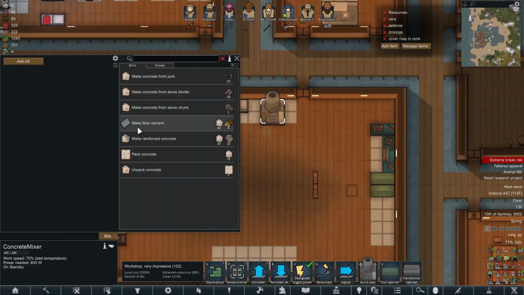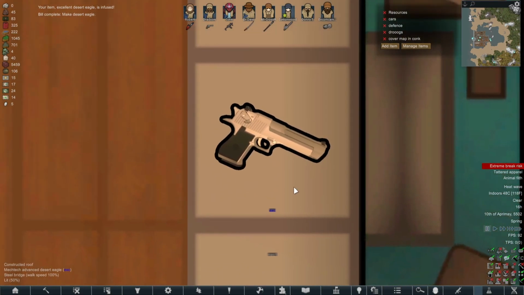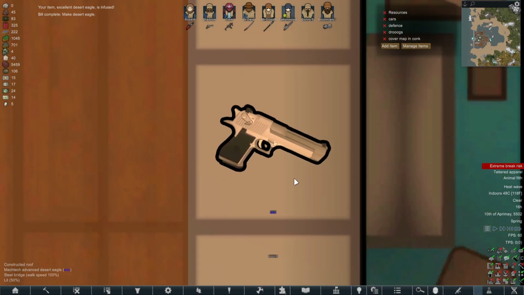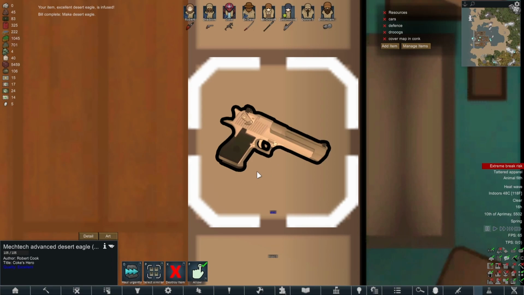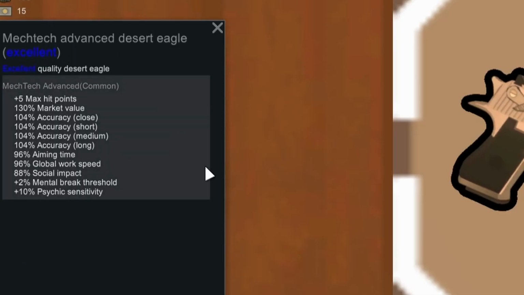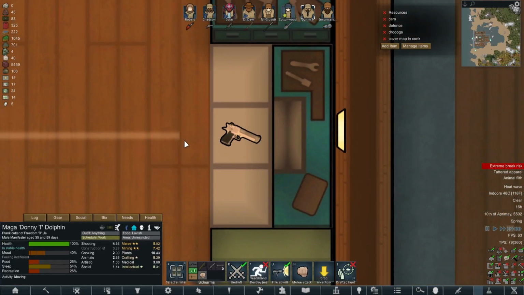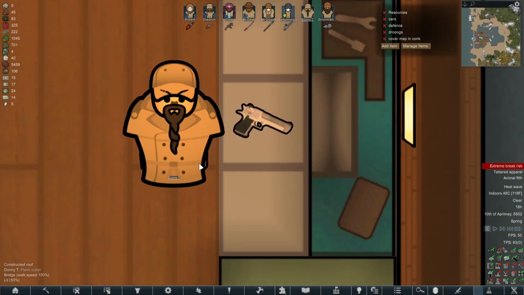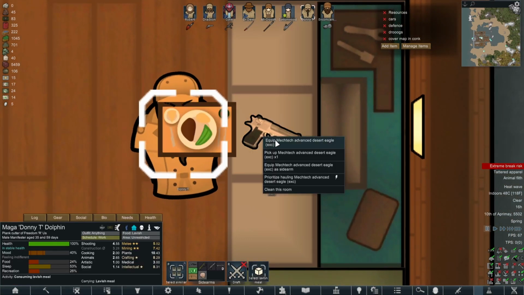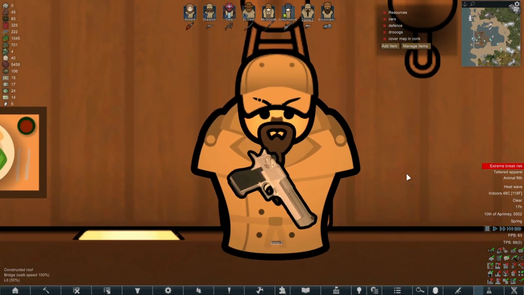But I decided to make some concrete as well just so we can have a brick material that we can use throughout our time here. There is the most American thing that we can create this series. The prolific Desert Eagle. And this one is actually excellent quality and is infused, the MechTech Advanced Desert Eagle. Perfect. And who better other than the man, the myth, the legend, MAGA Donny T Dolphin to give the weapon. He just is so American. Oh, I love it. I just love it so much.